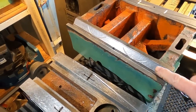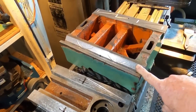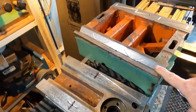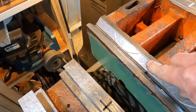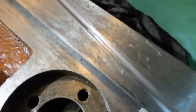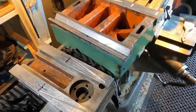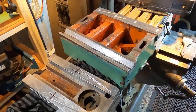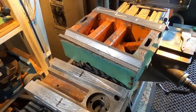I've also done a bit of flaking on them to help with oil retention and to help reduce stick slip. Now, any resemblance between my flaking and proper half moon crescent shaped flaking is purely coincidental. So we'll give these a clean down and we'll start the reassembly process. So next we have an internal oil groove to do on our tailstock. So we'll pop that up on the mill next and get that one out the way.